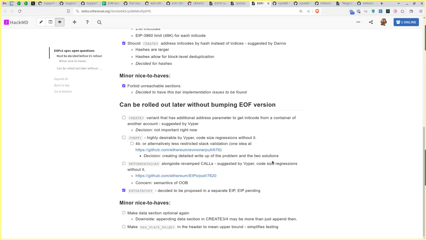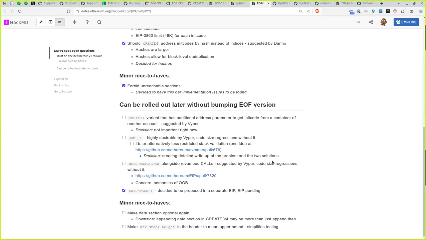Andre, can you explain how it simplifies testing again? Currently, when you write a test and you make a container, we do it mostly by hand, you have to calculate the code's max stack height too. Because validation requires it to be equal.